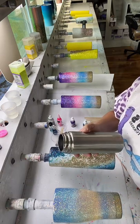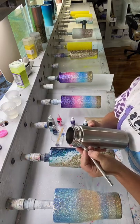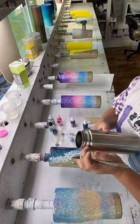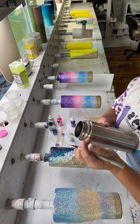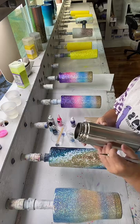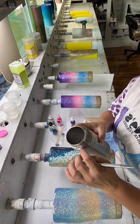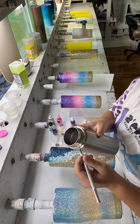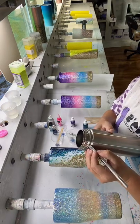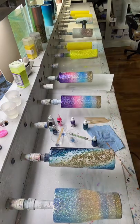After that's up to the edge and everything is somewhat cured, I remove that tape, and then I take my razor and go on an angle like this, and that will trim off that first top right there. It will clean off that top rim. So I trim that down, and then whenever I'm sanding, I make sure that everything from here and down is sanded. That way I have that smooth edge. But that's just how I do it. I don't have any paint that goes on this inside lip. It stops right along this line, and you'll see a clean knife line where I rotate it in a circle.